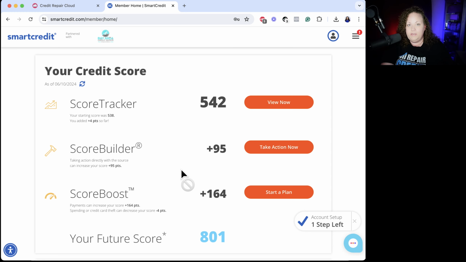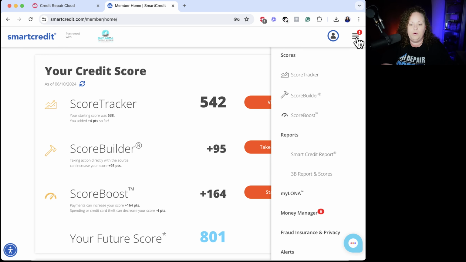Now, once we're logged into Smart Credit, there's 2 steps that need to be completed. This is really important for you guys to pay attention to because I have missed this step before and it didn't properly import into my software. So the first thing that we are going to do is go and download the new 3B report, and that stands for the 3 Bureau report. So we can have all 3 credit bureaus side by side so we can look at the data and compare it all to point out any inconsistencies or inaccuracies that are on the credit report. So let's go ahead and do that.